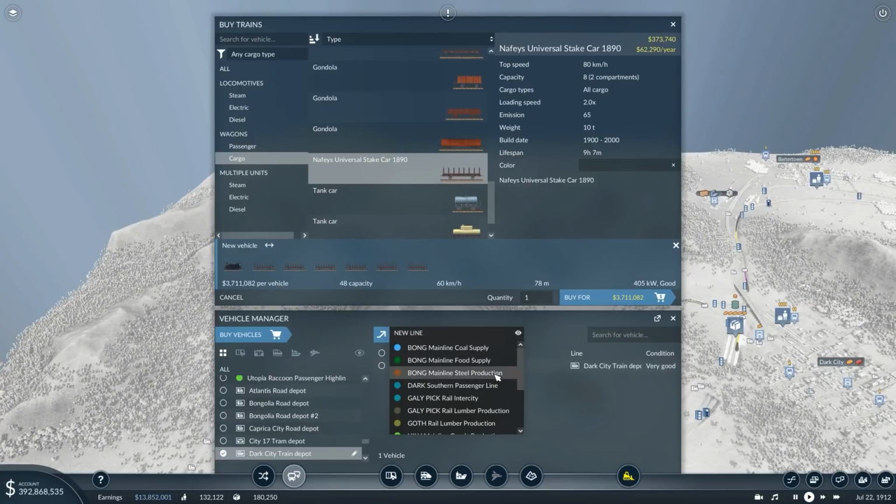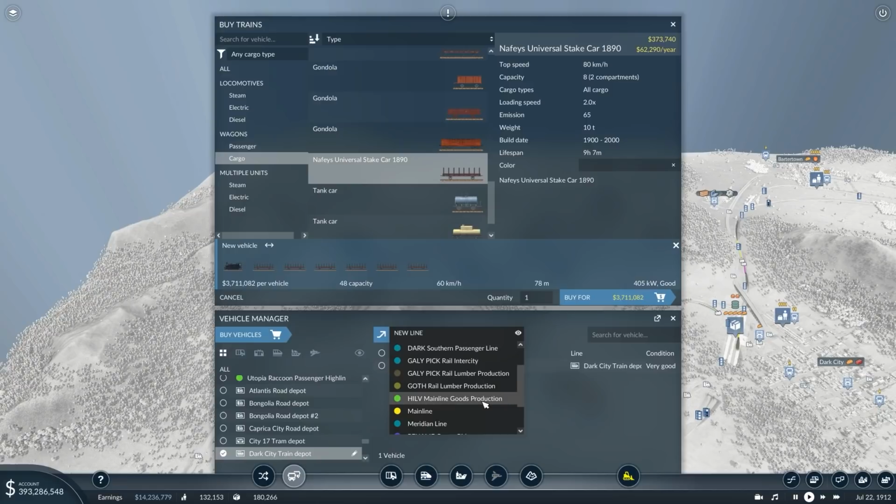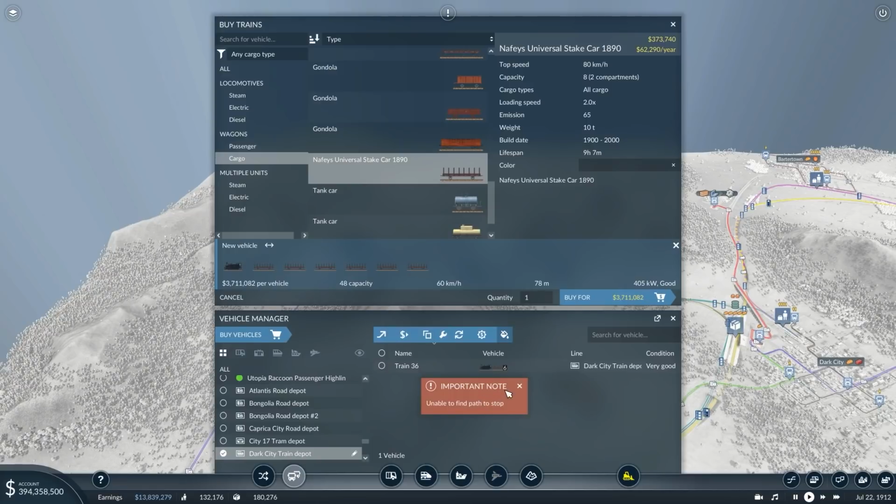Steel production? No, the steel production needs to be slightly larger. Hill Valley mainline goods production. Unable to find path to stop. All right, hang on. I'm mentally thinking it through in my brain box. That's not true. You should be fine. You should be fine.